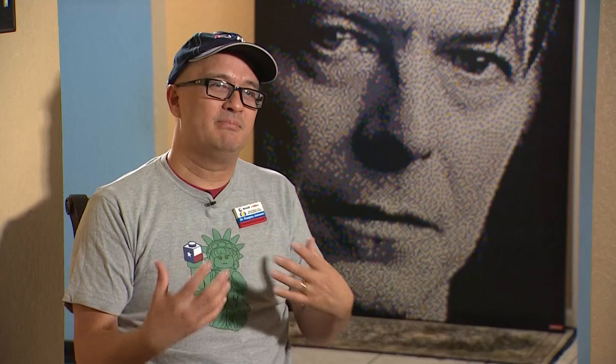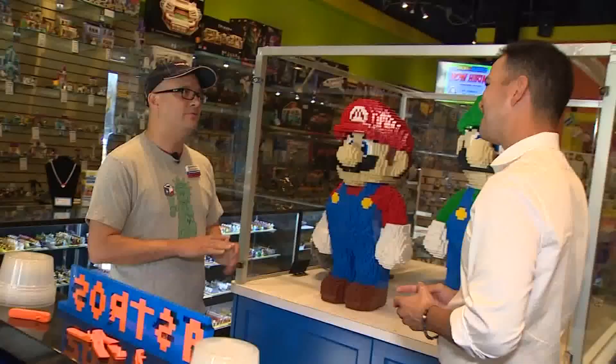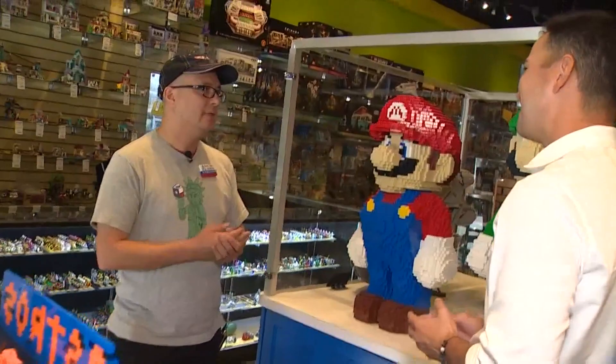When we build these creations, there's some level of satisfaction that we have inside. Just down the street, his work is showcased at this local store. It doesn't have to hang on the wall to be art. Greg's dream is for Lego to display his work. The biggest payoff of anything is just to have people look at it.